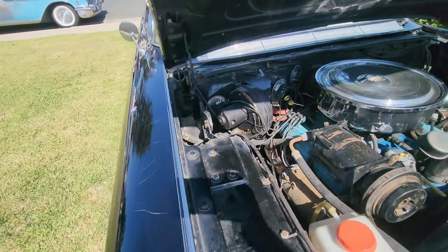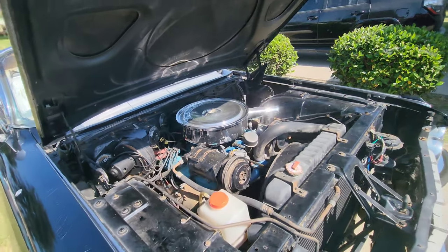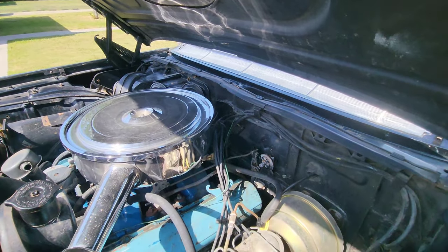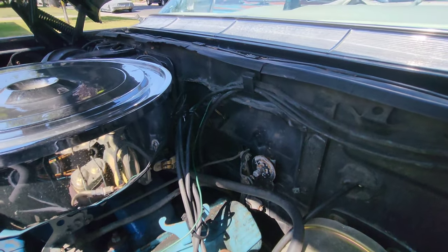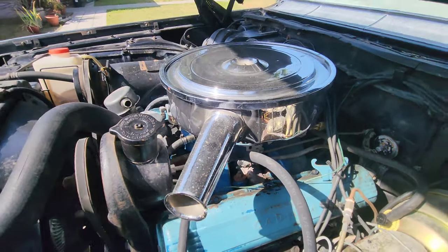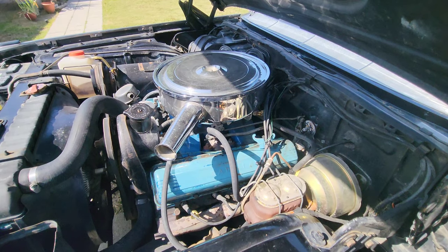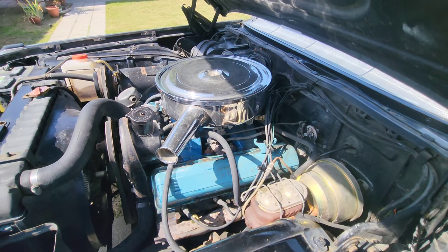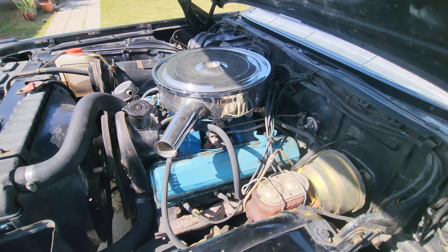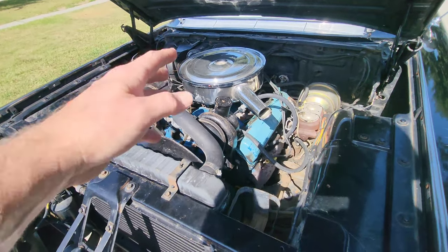Put the blower motor and resistor control in there, cleaned up the engine compartment, carburetor has been rebuilt, and put a Pertronix ignition system and a coil in there. The coil was mounted on the firewall for some reason, but I put it back into its original spot. I reconnected the TV rod — that was disconnected completely, and I have a feeling driving it around for years without that connected and manually shifting kind of destroyed the transmission. I think it needs a valve body service and a pump service. He's going to take it to KBL Transmission in Huntington Beach, which are some of the only guys that know how to work on these old Jetaways.